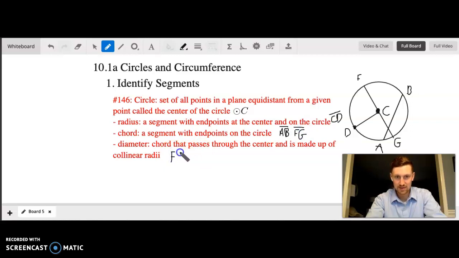And then notice what they say about collinear radii. In other words, CG and CF we can add up here to our radius definition. CF, CG, those are all radii. So diameter is made up of two collinear radii. All right, that is note card 145. You'll want it to look similar to that. Go and get that picture on there in blue. Should have done it in blue. I don't know if I could do that instead of black. But that is number 145.